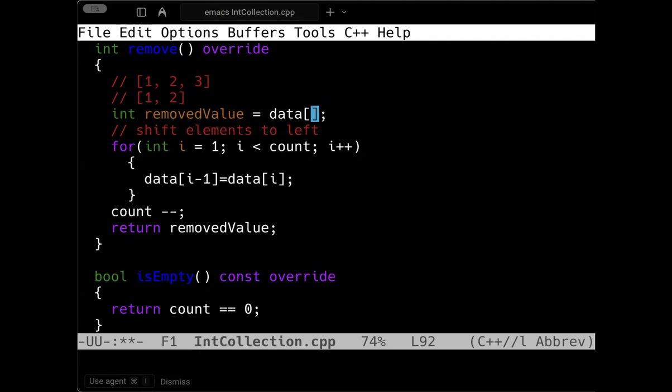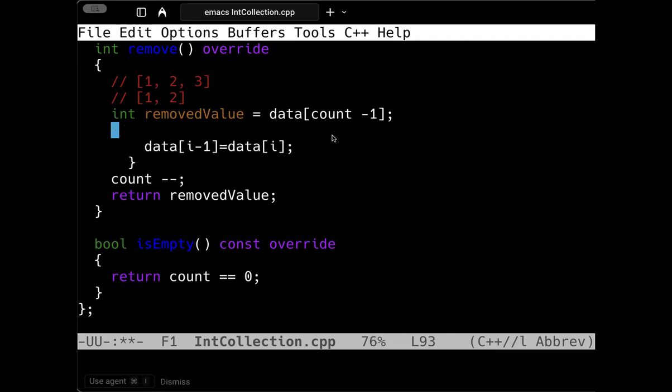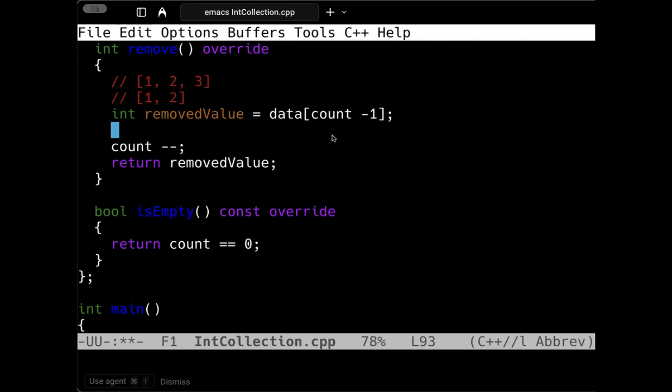Okay. So we can set that equal to count minus 1. We don't have to shift anything. This is really straightforward, right? All we have to do is we can get rid of these. All we really have to do is count minus minus. Note the three's there, but we won't know it. It won't be part of it because the count's there. We add another one, it would add right on top of this, which is fine.